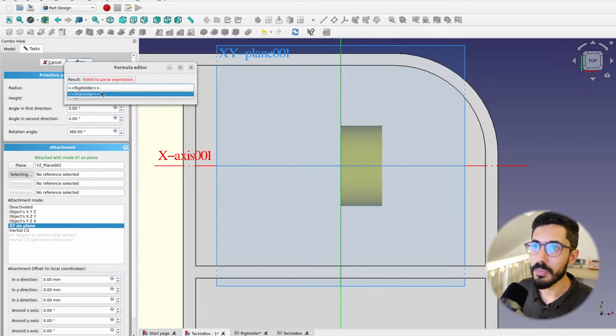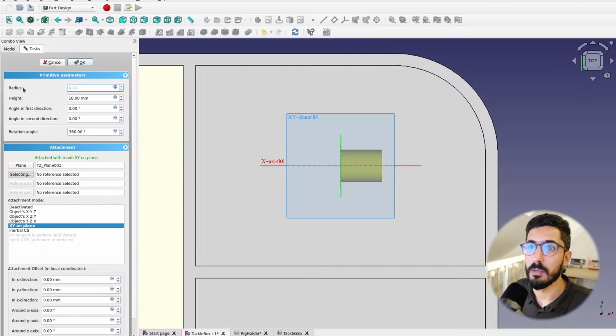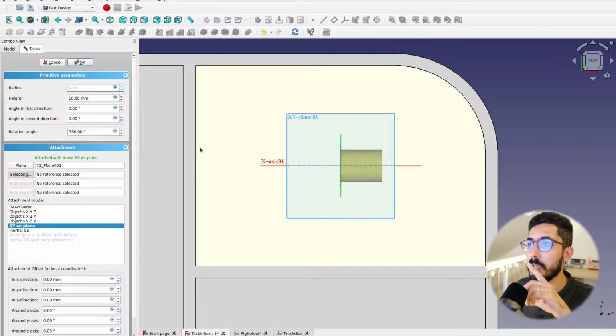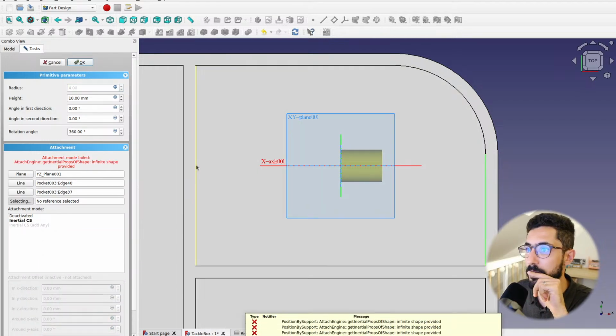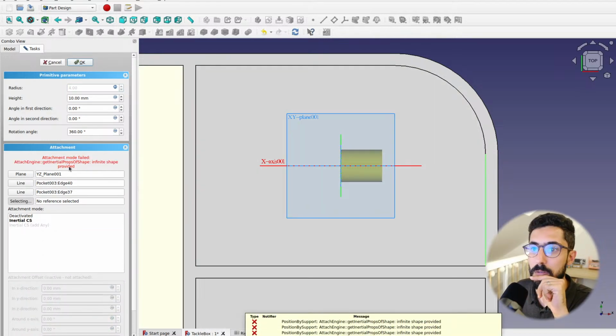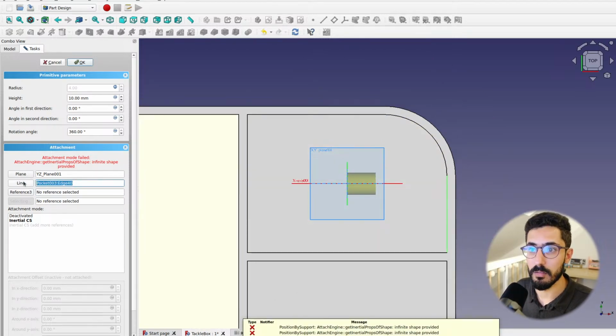So rig holder dot, what was it called? Hook holder diameter. So this is the radius, so we're gonna divide it by 2 because we define the diameter. Now the height. We already know the width from here to here, right? But oh, what did I do? No. Delete this.